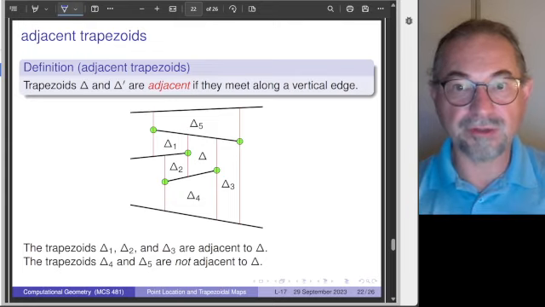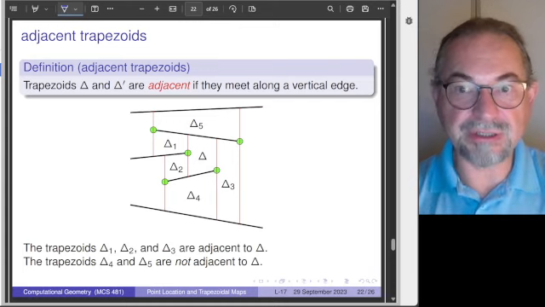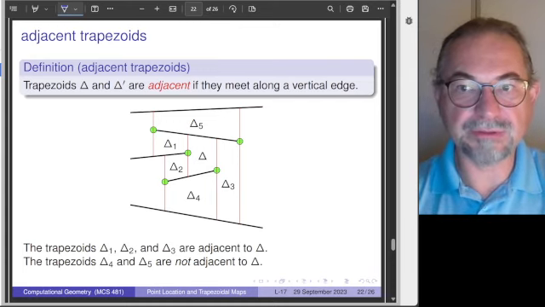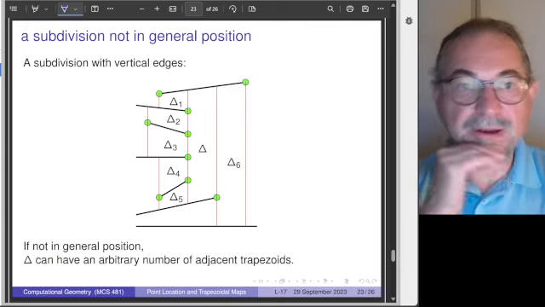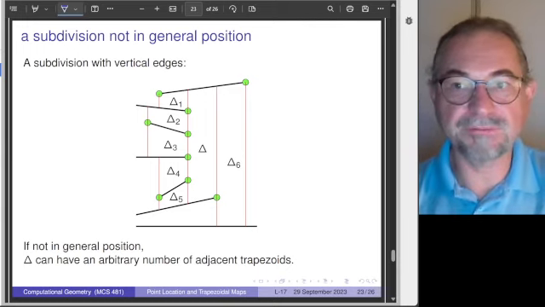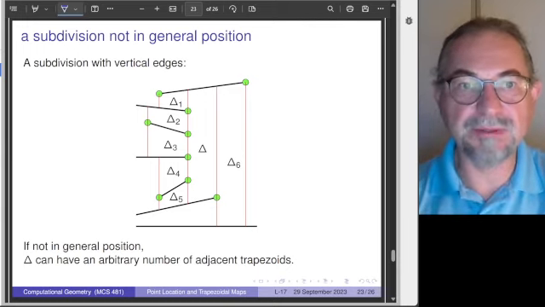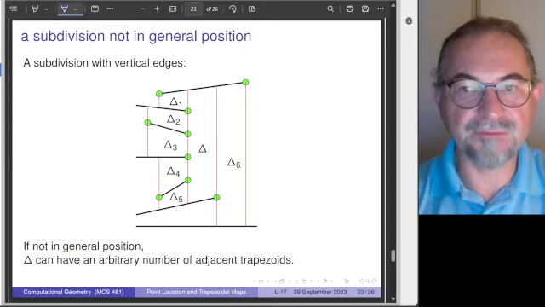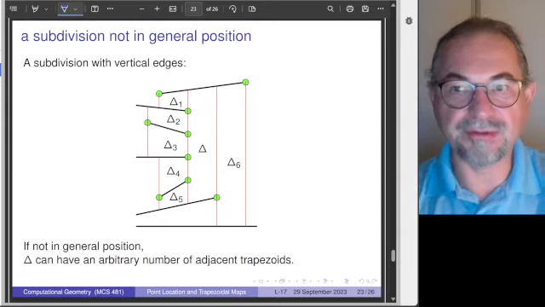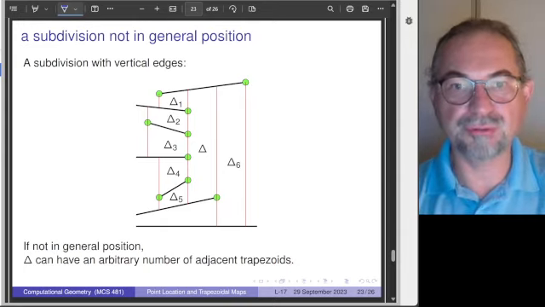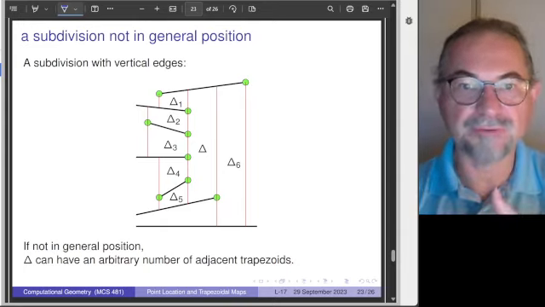You would also like to store pointers to the adjacent trapezoids. You have to be careful if you do this, because you could think that there are at most two neighbors, either to the left or to the right.